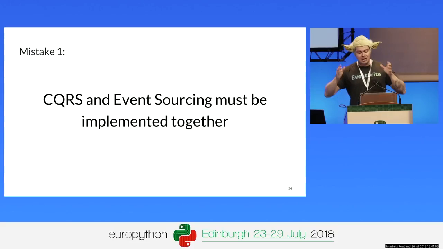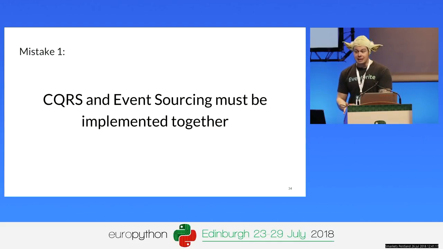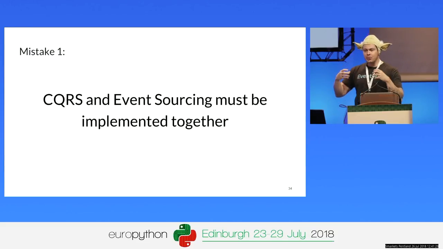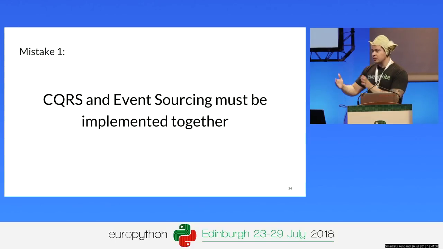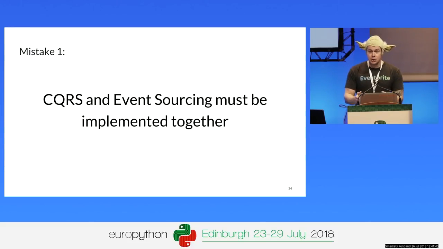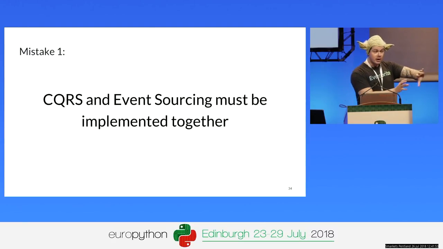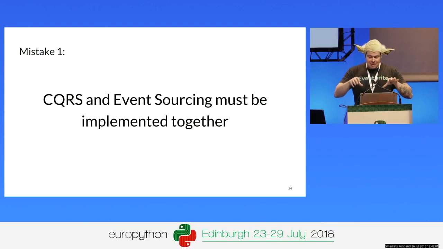CQRS and event sourcing must be applied together. It's not true. It's a common mistake. There is an example where I'm just using CQRS. They have different purposes and they work very well together, like Han Solo and Chewbacca. One is to improve performance, scalability and stability. And the other one is to create a streaming history about your data. So using event sourcing, you could reproduce the data at a specific moment in time and know what happened. So CQRS is going to improve your stability and performance and make a better application for you.